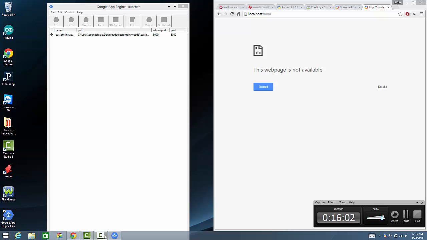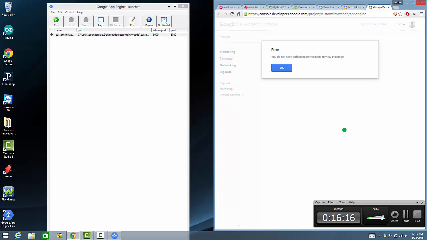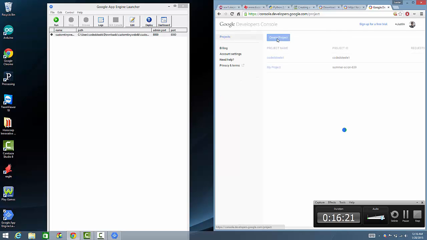So now, like I said, if you followed me through to this point, we're right there to getting this thing up on the web. There's just a few more things we got to do. One of them involves this dashboard here. So we actually have to go to, this thing's telling me I don't have permissions. Don't tell me I don't have permission. I have permission. All right.